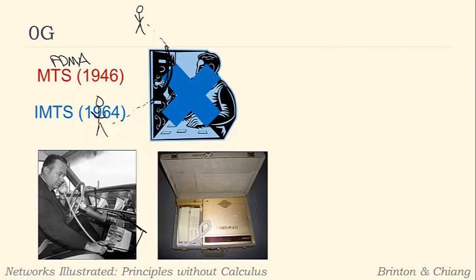And this is actually a 0G phone here that would have plugged into the MTS or the IMTS back then. And this isn't a car phone, but you can see it's really large. It's basically a landline phone, but not really a landline, but it looks just like a landline phone that you would see in your house. So they didn't develop the technology to make these things much smaller until we started to develop what was called the transistor and very high-scale, high-speed, small electronics that we'll talk about soon.